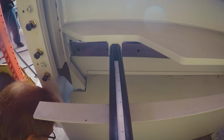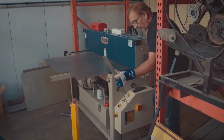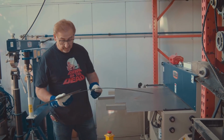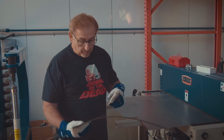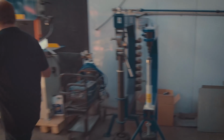This is a cool machine. I mean, I love it. Because it used to be we had to cut these off with a cutoff wheel. But if we ever did custom manufacturing where you're actually doing a lot of stuff, this would be a perfect unit for it. They look nice, clean cut. I need a brake at about 1 inch right here. So I'll just go down to my brake.